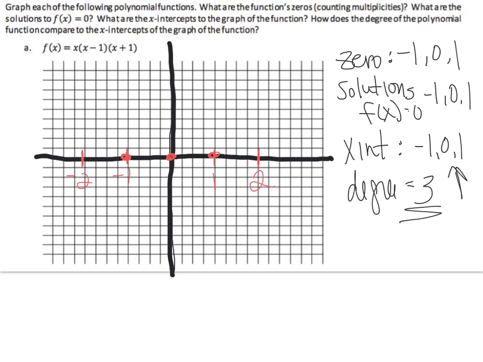At this point, I get my graphing calculator out and I push the y equals button. And I type in exactly what I see here. And then I hit the graph button. You may have to change your window. I set mine at an x min of -5 and an x max of 5. And that gave me a general shape.